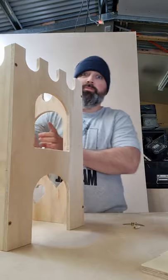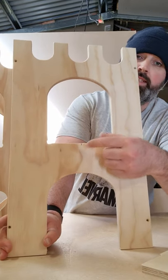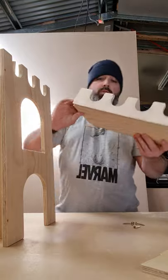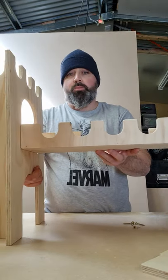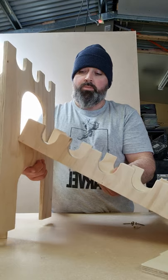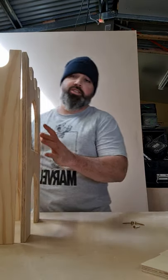Also, I forgot to mention: on the top arches there's a pre-drilled hole right in the middle — that's to attach the ramp. You only need a screw with the ramp when it's actually used as a ramp. The screw goes in the middle at the top into the arch. If you're using it as a bridge, the two towers hold it together nice and securely, but if you're using it as a ramp, put a screw in for that little bit of extra security.